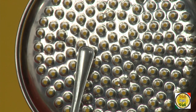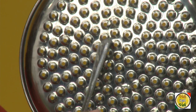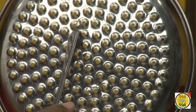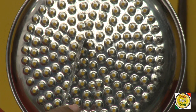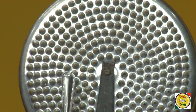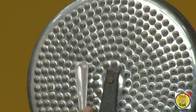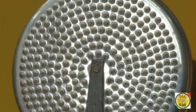This is a kind of ladle with holes that we use to make boondis. If you see, there is a slightly protruding part with a hole. This lets the batter fall drop by drop so that you get perfect boondi. This is another version of this boondi maker, but the holes are really small. This is what we use to make motichur ladoos.